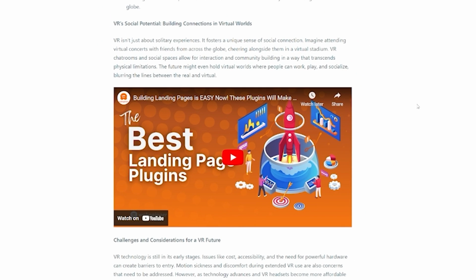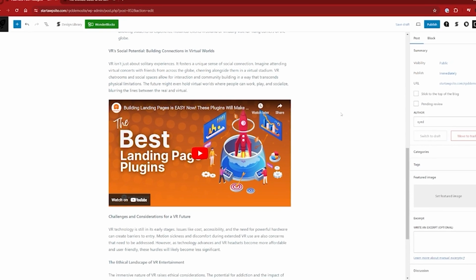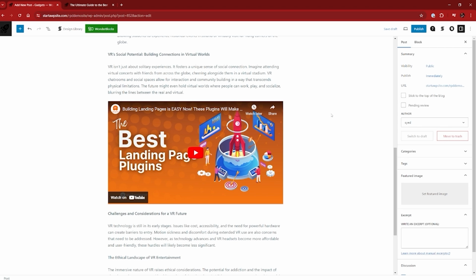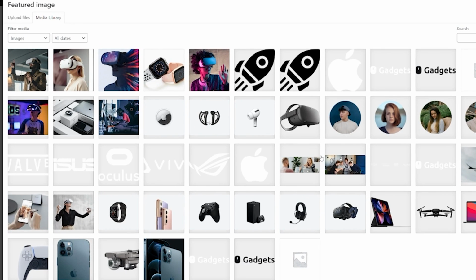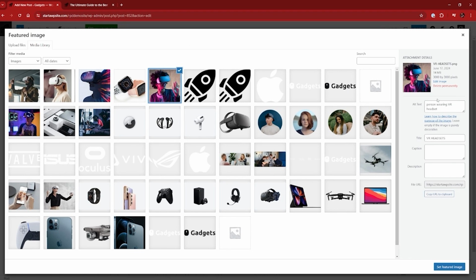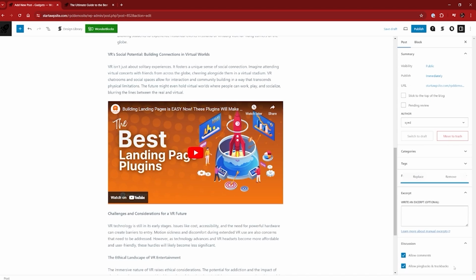While we're talking about things that are more visual, let's also set the featured image on this particular post. If you want to know more about what a featured image does and in detail about how to set one, then click the video that I will link at the end of this one. So for the featured image, we're going to come down here to the right hand side and go onto set featured image. You can see it's just there. In the drop down, I'm going to open it up into my media library, and I want to use this as my featured image. So I'm going to click that one, and then we're going to come over here and set featured image.